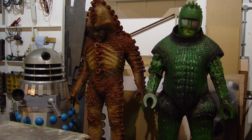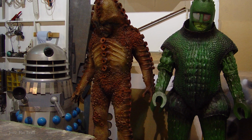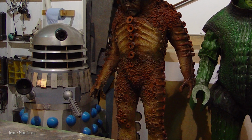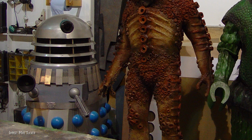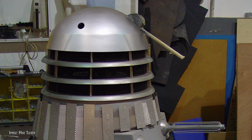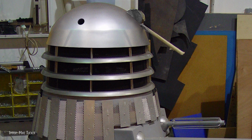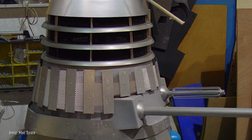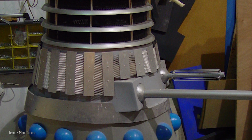The pair were delivered to Mike Tucker and his team at the model unit in December 2010, and here is the original Dalek in the workshop before any work was undertaken, still sporting its white rims and 4 rivets. The newer silver prop with the black rims was almost a perfect replica of a mid to late 60s design, so it was decided that would be used at Olympia with relatively minor changes.